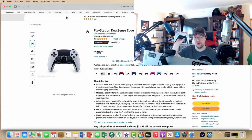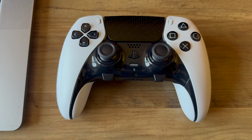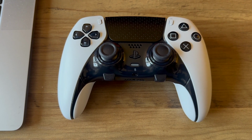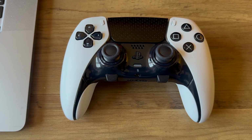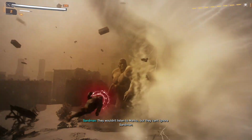But let me grab the DualSense Edge controller. Let's talk a little bit more about the feature sets within it. So this is the PlayStation 5 DualSense Edge controller. This is the Pro controller model that I like to call the Pro controller, and this has the haptic feedback that you saw in the original standard issue controller that you get whether you purchase the Horizon bundle, the God of War bundle, or any of the other Call of Duty style bundles that have come out since then.